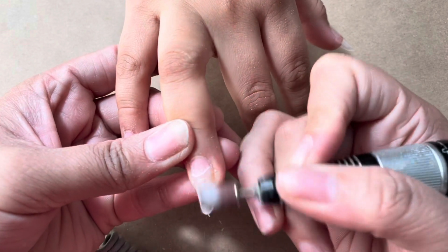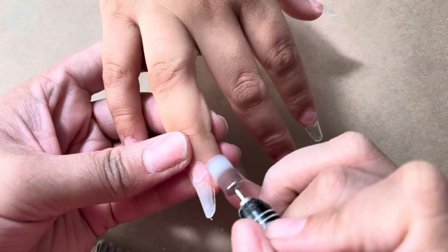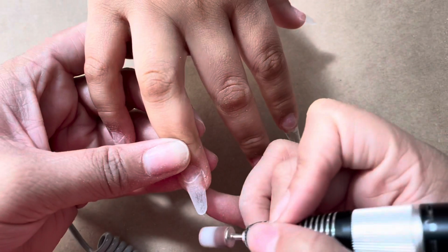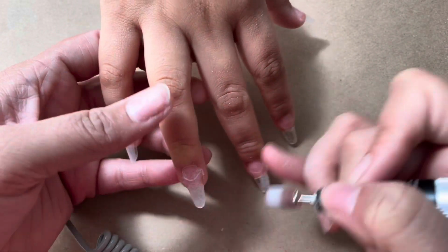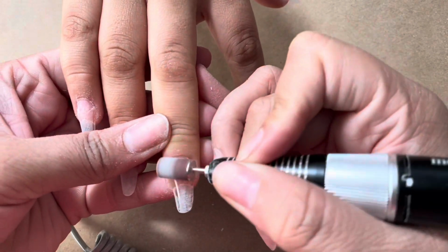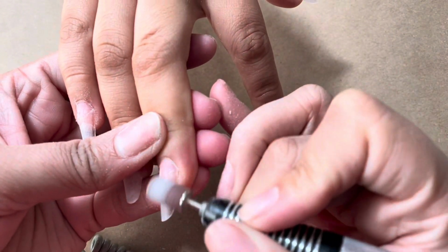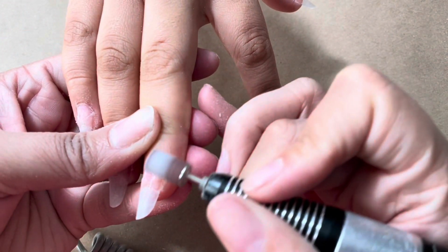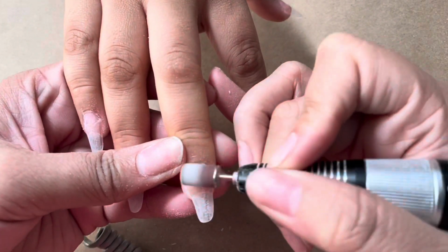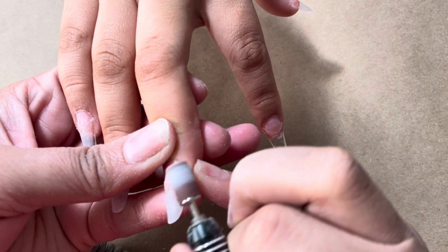So just to skip all of these steps, because I think I pretty much got all of this down. If not, of course not 100%, but I think where I need the most work is applying the acrylic and filing. I know filing at the side of the nail and stuff like that, but I can just get better with time. I know applying acrylic and e-filing, but I just feel like all of this process is kind of boring, and I would just like to get straight to the actual fun part, even though I'm so bad at it, but regardless.